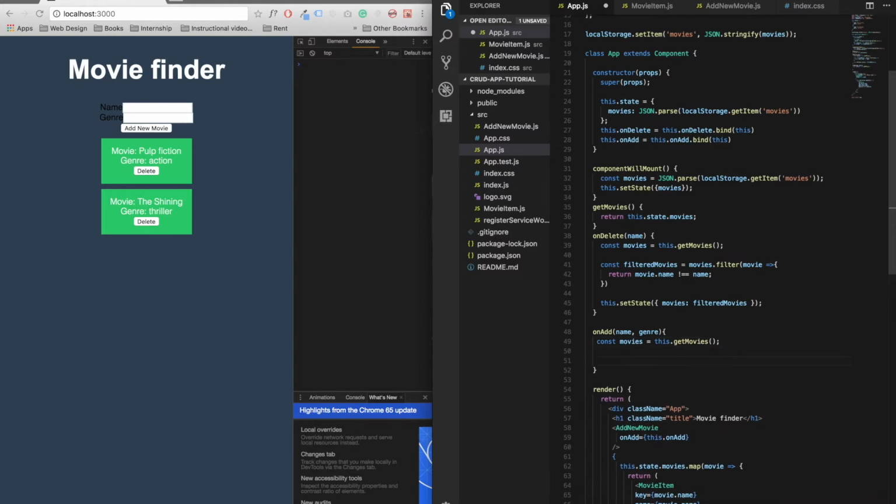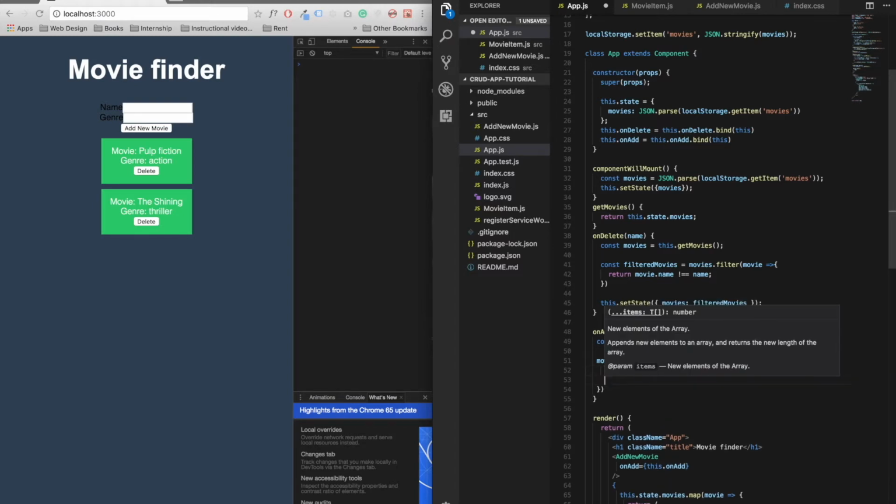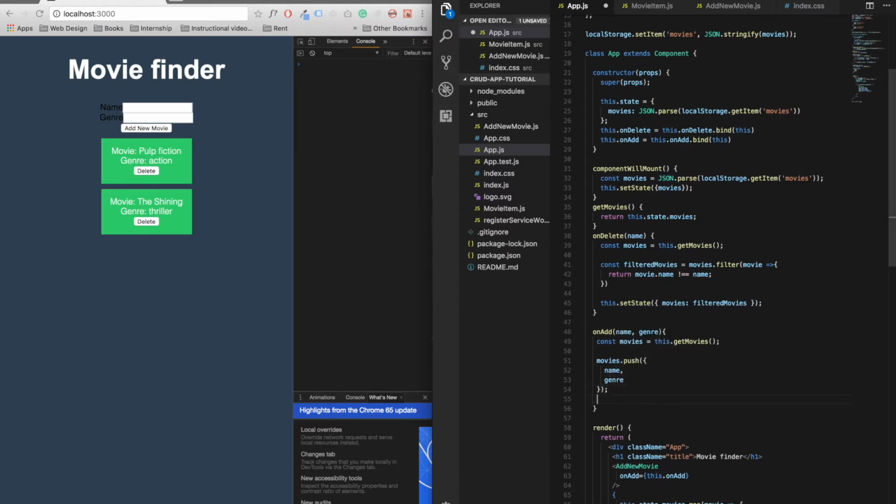And now we have to use the push method, so movies.push, and inside we want to push an object that would take the name and the genre as parameters. Don't forget to close this here, and of course we need to change the state, so this.setState to our movies list.